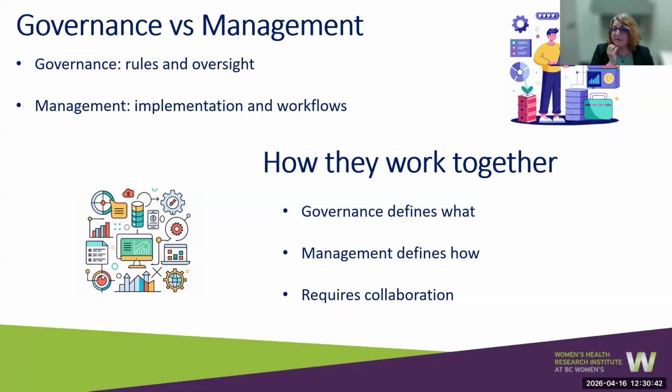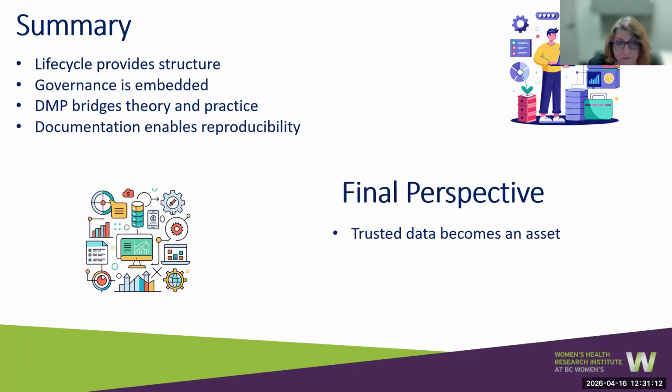So what is the governance versus management? Basically, data governance is rules and oversight, and management is implementation. And how it works together: governance defines what we're going to do and how we're going to do it at a high level. In the data management plan, we define how we're going to treat your data. And both those documents, as I wrote, require collaboration, so all those documents should be related. So basically, that is the summary of this first document about data governance and data management.